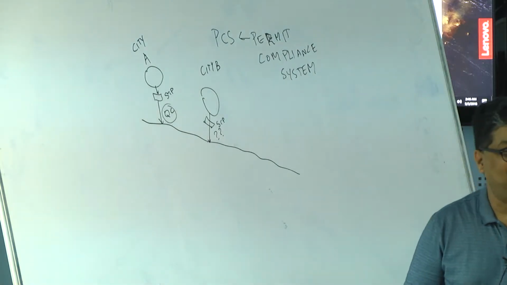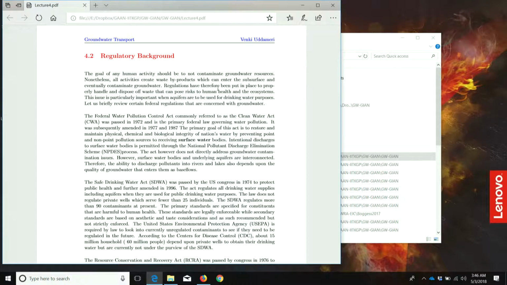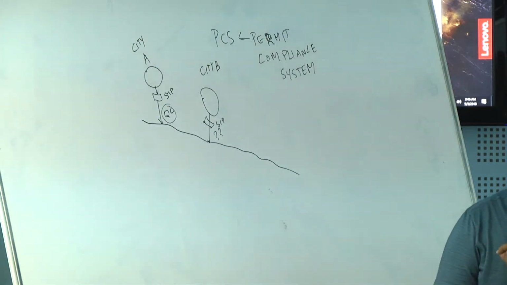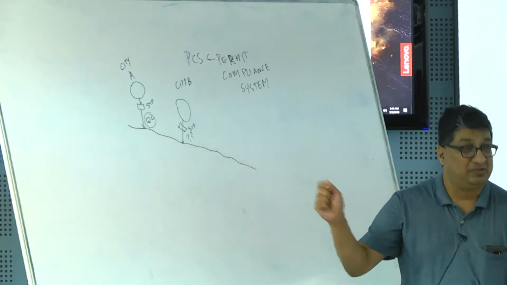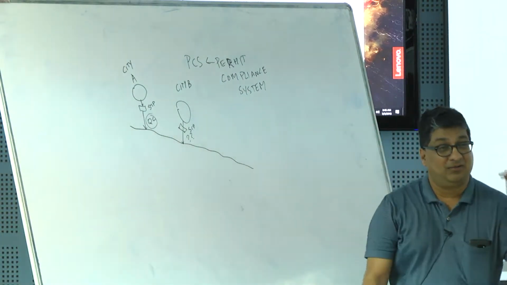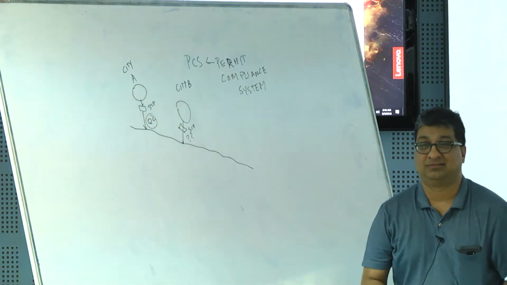How many of you say reduces? See, I always have two answers. Okay, one of them is correct. So, how many of you are saying, if this person is given a discharge of Q, C, a certain loading, they are permitted. This is a permit. It's a legal document that says you can put so much pollutant into the river. What will it do to this person? Will that person's loading be reduced or increased, or stay the same?